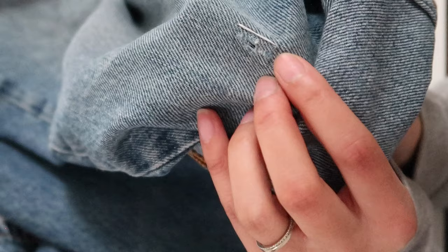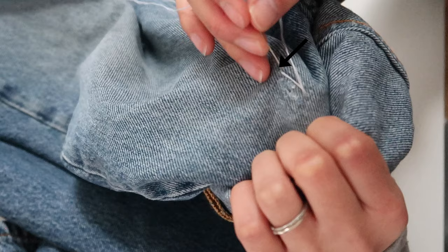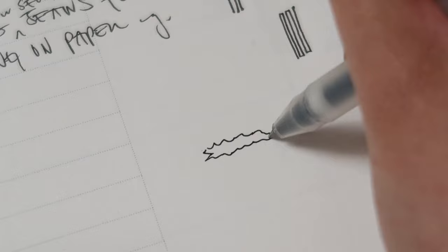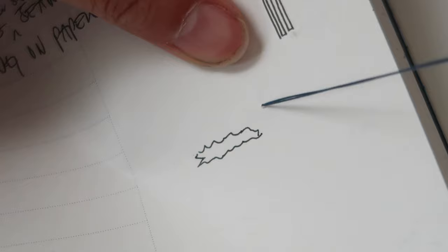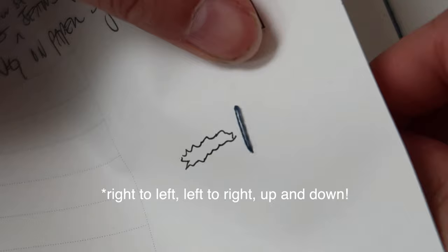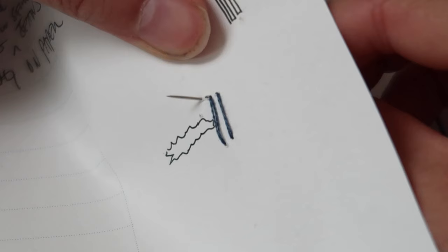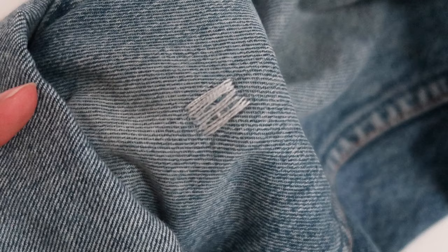Repeat the same stitch process but now going from right to left. With my needle inside I'm poking it out just next to the other stitch in the right corner, then going across to the left and poking the needle in, pulling the thread through. The stitches should sit next to each other nice and close to cover the rip. To illustrate on paper: imagine a rectangle over the rip, with your needle poking up in the top right corner and going down into the bottom right corner. It doesn't matter if you work left to right or up and down — you follow the same process. Your stitches should ideally sit right next to each other with no gap in between, because the goal is to really cover that rip with the yarn.